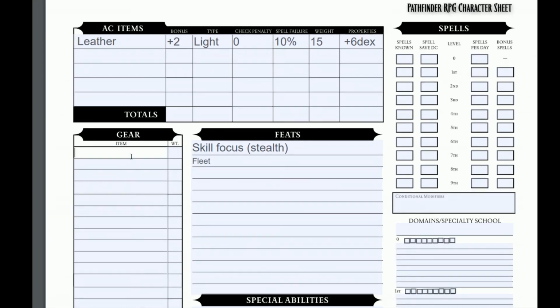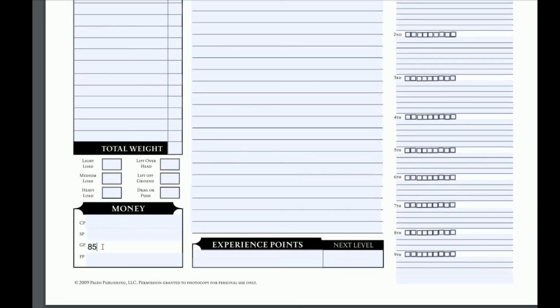Let's see, what else can we do? Let's go ahead and just buy some basic stuff. So we're going to get a backpack, a bedroll. We'll go ahead and get a flask for water, and rations, and we'll go ahead and get a week's worth of rations. And that'll cost us about 5 gold. Actually, I think it's 6 gold. So let's just go ahead and be safe, say 79.